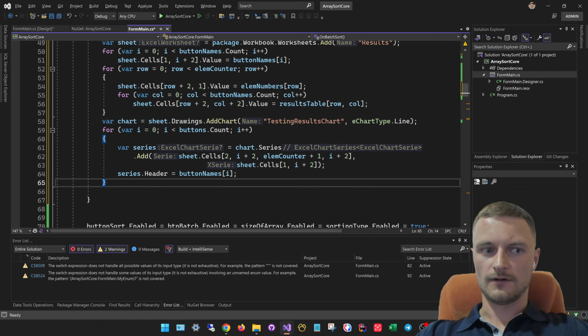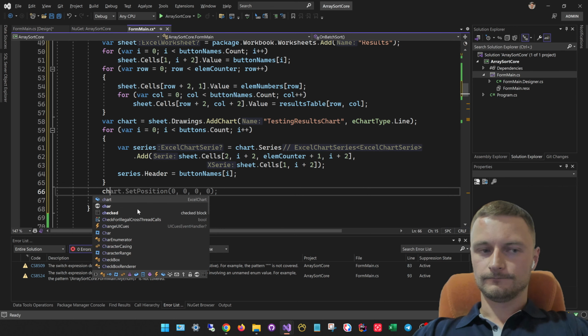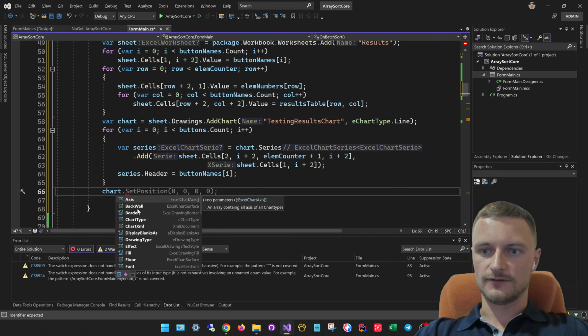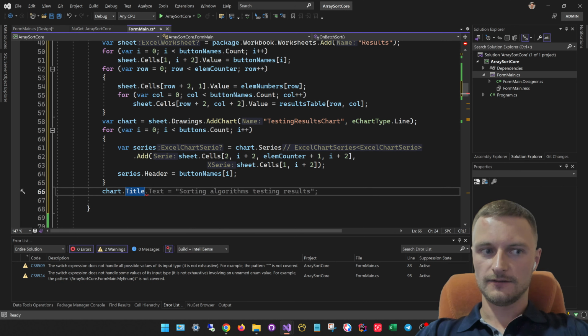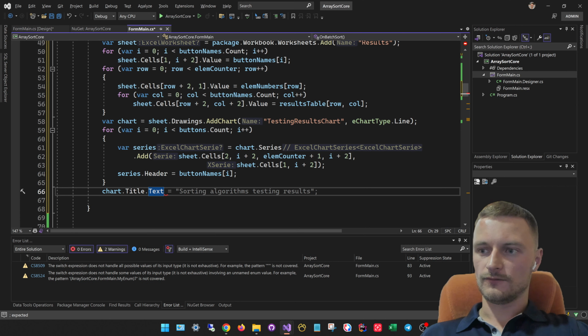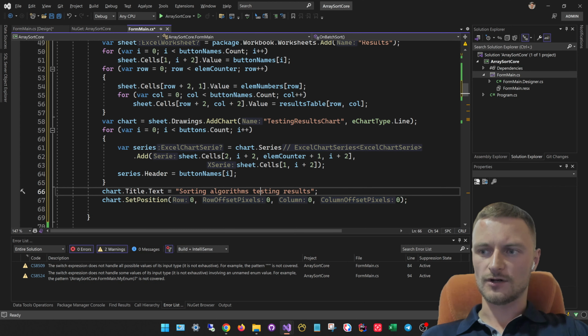Next we are going to have some settings of this chart. So it will be chart.title.text. So yeah, let it be like this: certain algorithms test results. Next we are going to have the position of this chart, but here we are starting from 0.